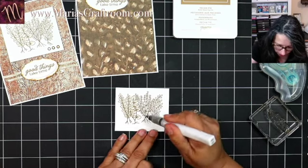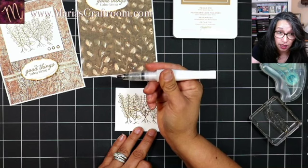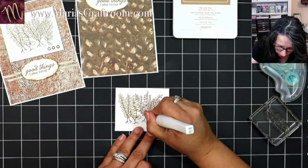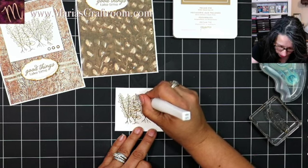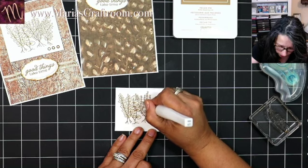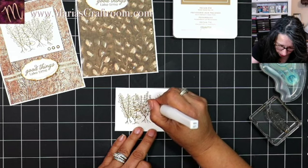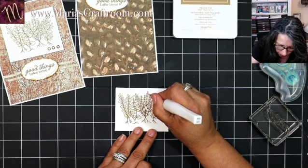And you don't need a lot. There's a push action that you do on these pens. If you push a lot, you're going to get a lot of product out, and you just need a tiny bit. You can skip this step, but I find just a little bit of sparkle makes such a big difference.